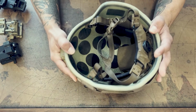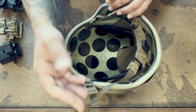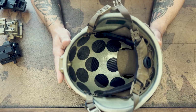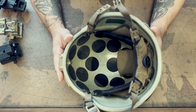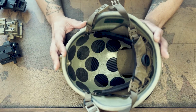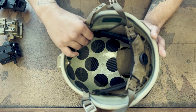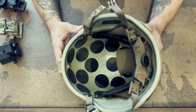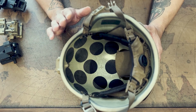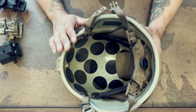If you look inside, I have the helmet pad removed on this one. This is a system that, again, was also issued to me. I don't use this on a regular basis, but you could run any kind of helmet pad system in here. But you can see the build quality, and if you look at some of these knockoff helmets, you can see that there is a difference in the pattern of the Kevlar and everything else inside. It is noticeable. The weight difference is also noticeable. So again, I always advocate, use the real stuff. Like some of the other colleagues say, buy once, cry once. If you're buying this stuff, buy the real stuff.